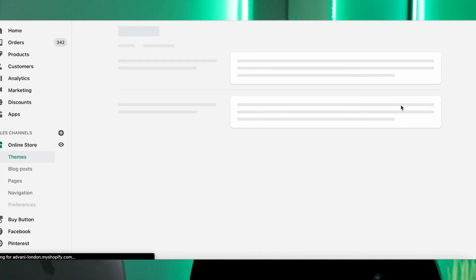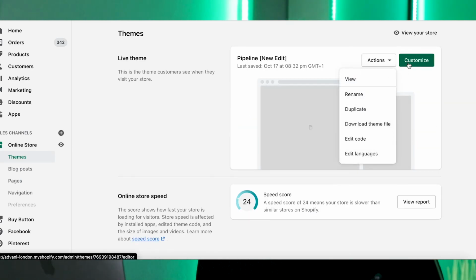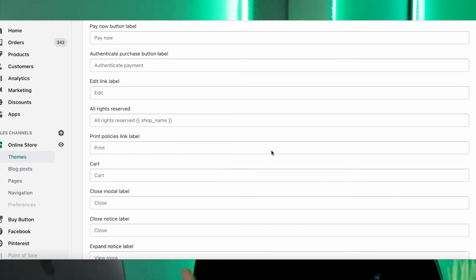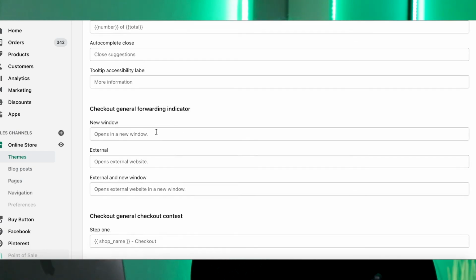from you. Now as for the checkout page, if you're on Shopify, then you can't change many things, but what you can change is the text, and I highly recommend you change it, because the more personalized your business is, the better your conversion rate is going to look. To do that, go to your Shopify backend and click on online store, then click here on this drop down actions, edit languages and checkout systems. Scroll down until you find checkout, and here you actually have a lot of options to change the text for the checkout page. And that's how you make your website look credible, professional and compelling.